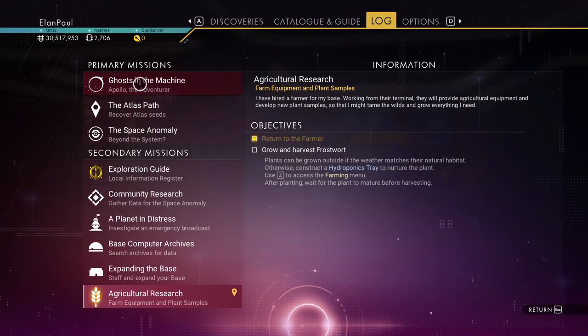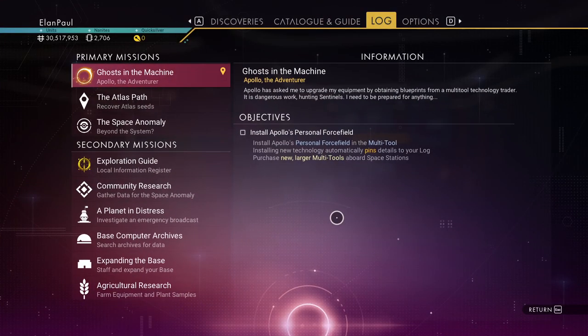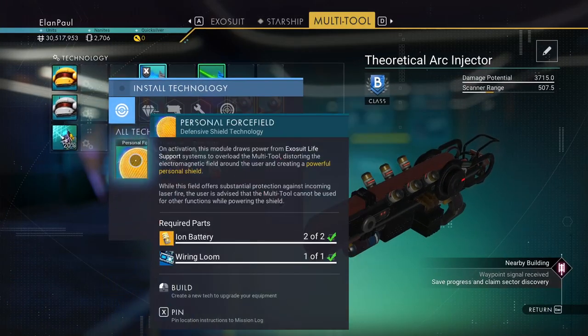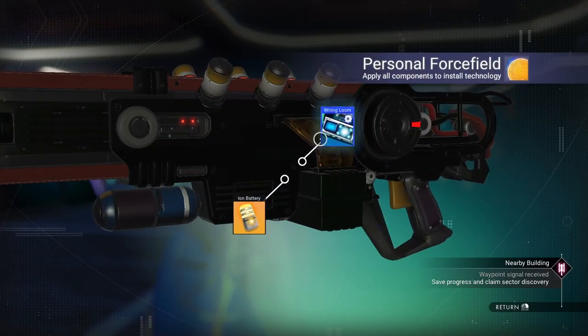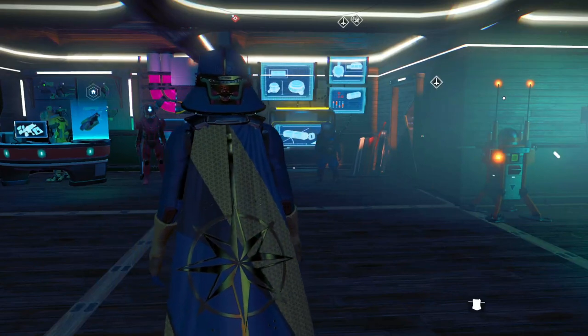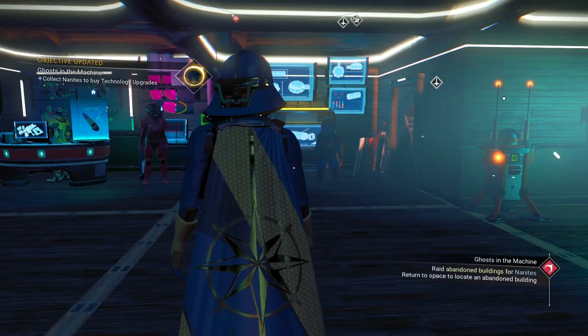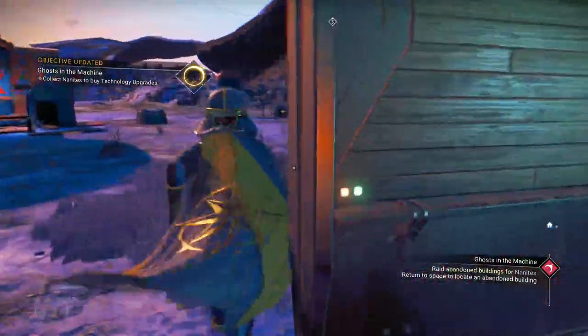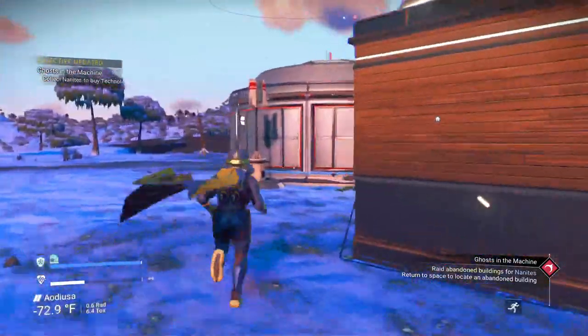So, before we expand more of the base, we have to install his personal force field, which we really don't feel like doing, but we'll do it anyway. But then I'm going to uninstall it. We need to raid abandoned buildings. Let's go do that next.